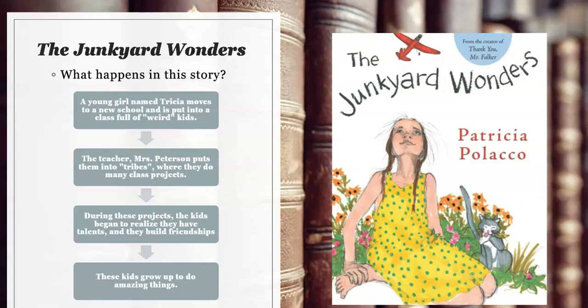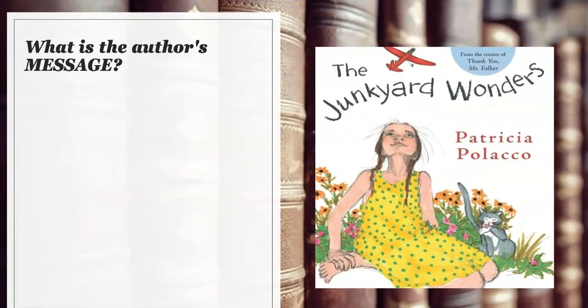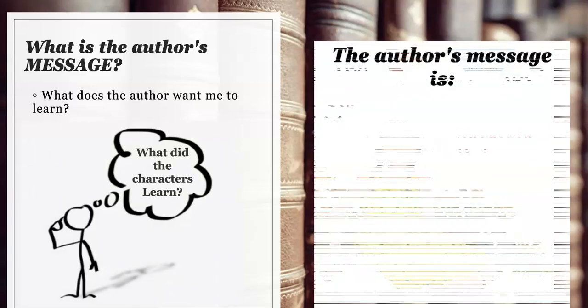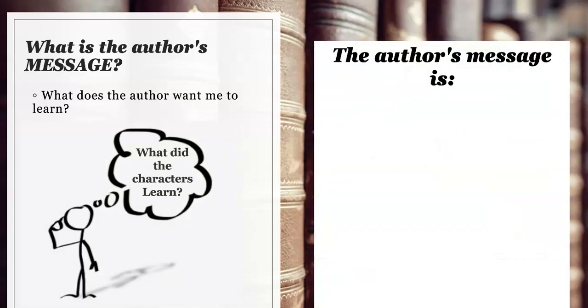Okay? So again, we're trying to establish and identify what is the author's message. What does the author want me to learn? What do they want me to learn? We got to learn something. That's the amazing thing about reading. Thinking to myself, what did the characters learn? Helps me understand what the author's message is.